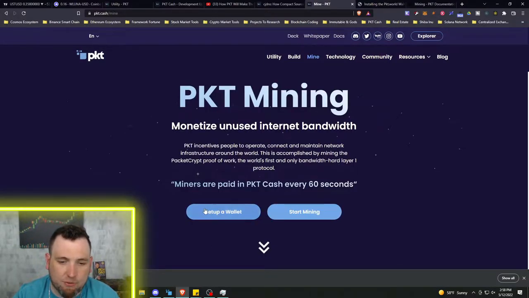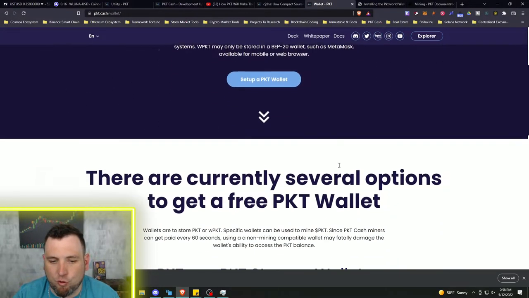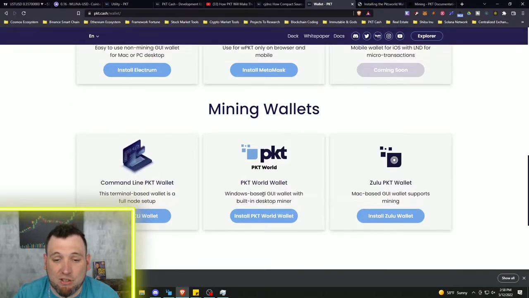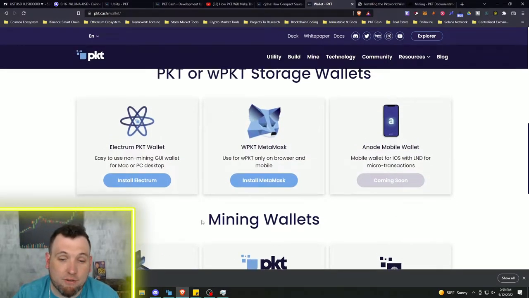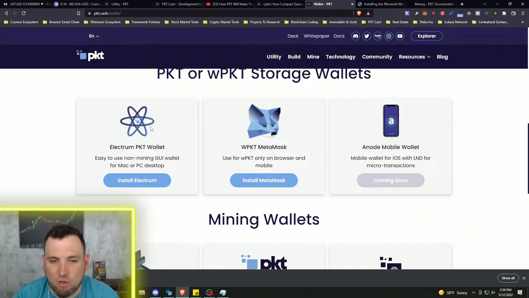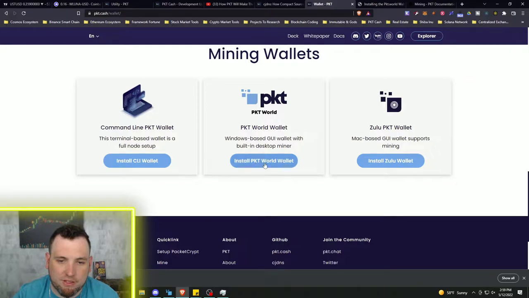But we want to get mining right away, so we're going to go to set up a wallet. Then we'll scroll down the page here, and there are several options. The one I use, and seemingly the most easy to set up, is this PKT World Wallet. Now, if you do want to transfer your PKT, say, to PancakeSwap for that liquidity pool providing, then you'll probably need the Electrum PKT wallet, which is easy to transfer to from the World wallet. But we're just going to focus on this wallet here.